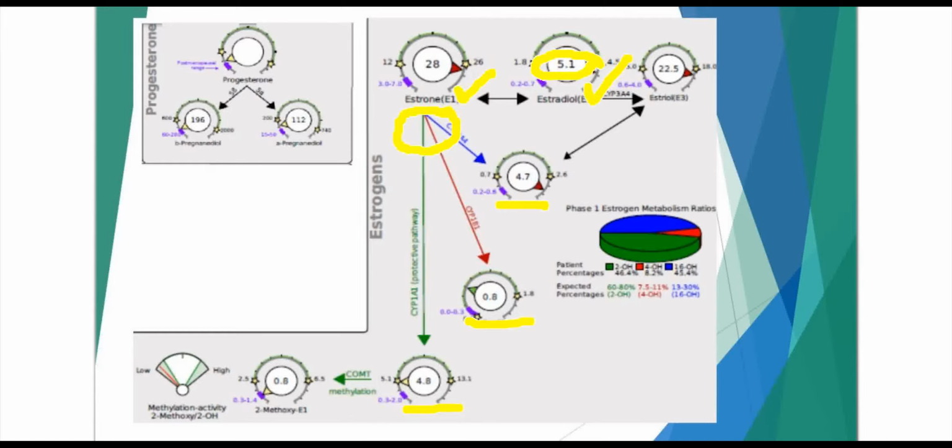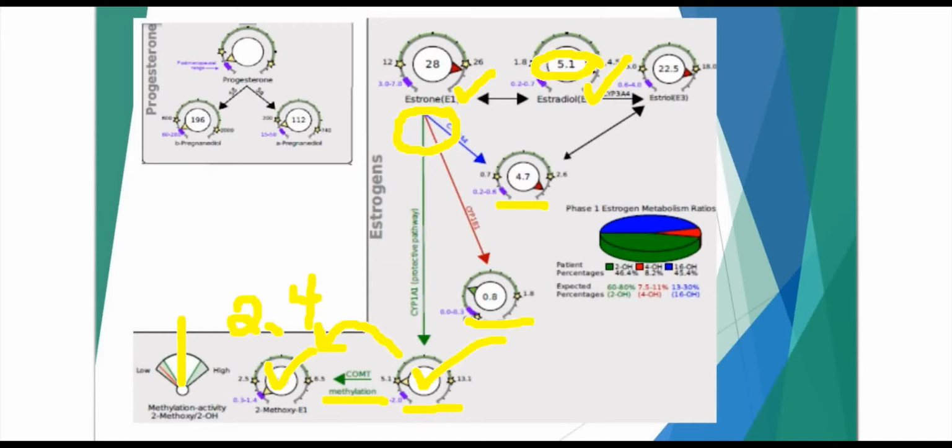We'll look at that more closely in a minute, but then we also want to look at methylation. Methylation is the process of taking a hydroxyestrogen like 2-hydroxy or 2-OH and converting it to 2-methoxy, the methylation process. And what we typically see is that this methylated product here is about half of the 2-OH. Meaning if you've got a 4.8 like you see here, what would be average would be to get around 2.4 for the 2-methoxy, and that would put you right in the middle of this methylation index, meaning you're average, higher than half the population, lower than half the population in your ability to methylate those estrogens.